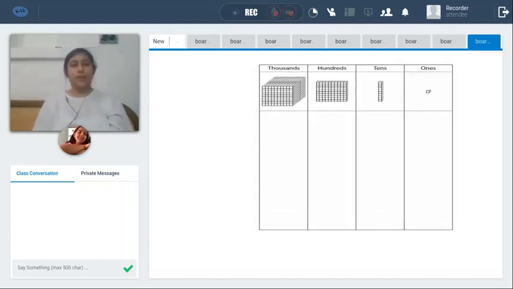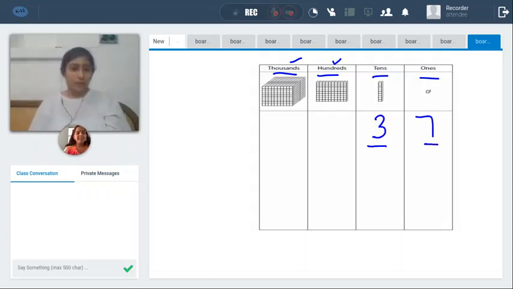Now here we can see that we have ones, tens, hundreds, and thousands. We are going to talk about hundreds and thousands later, because we need to study them first. But we know about ones and tens now, right? Yes. So let us take an example, say 37. We have a digit 3 and a digit 7. The digit 7 is at ones place and digit 3 is at tens place, right?